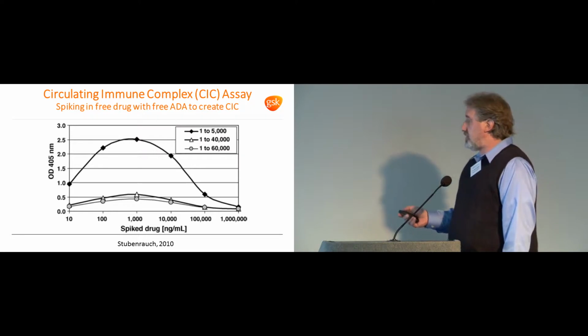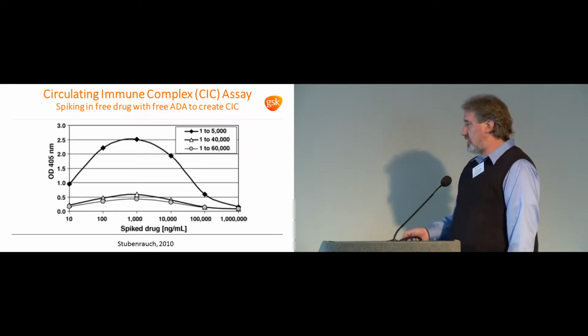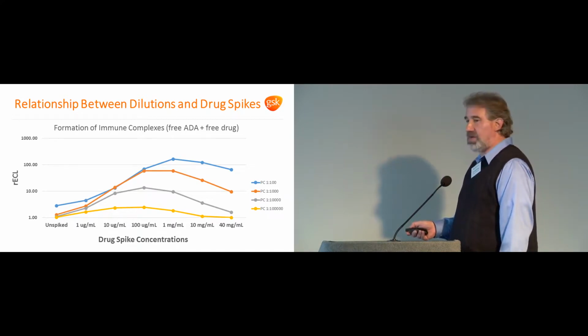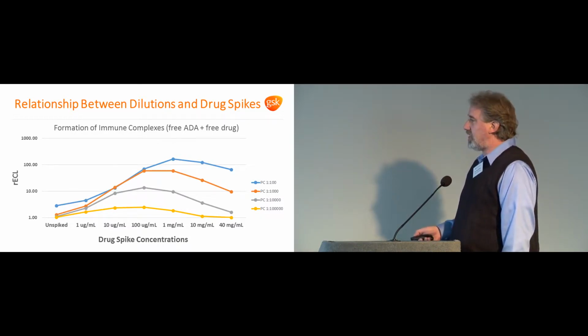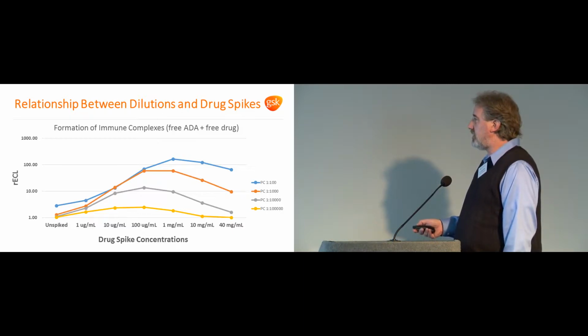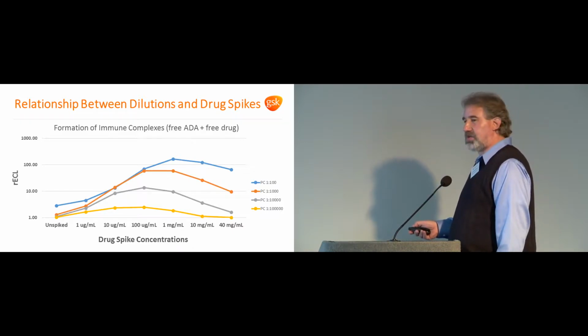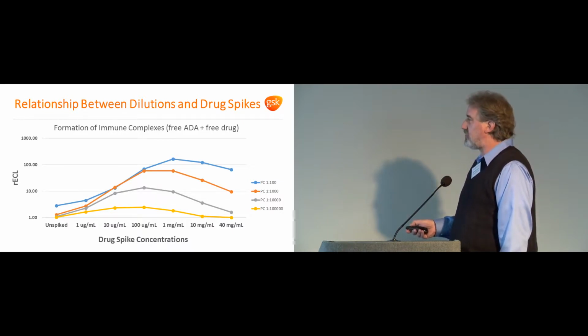So we tried to reproduce these results. Basically, we're going to follow the same format. We generated our own positive control, monkeys that were immunized with a monoclonal antibody. We spike in drug. This represents our 1 to 100 dilution. We've got a little bit of immune complex here, and as we spike in drug, we get an increase in signal, and eventually it levels off, but it didn't quite decrease. We got 3/4 of our bell-shaped curve, but we didn't quite get there, primarily because we had so much ADA present in the sample. So what we did is we did a further 10-fold dilution.